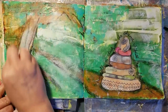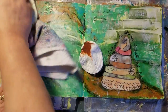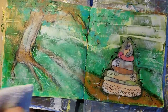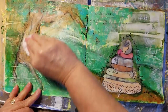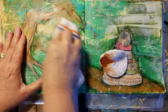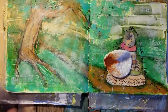What starts to happen? All the colors become deepened just by the application of that varnish. You don't want to let it sit on too long because then you won't be able to wipe it off. It will dry fairly quick. So that's why I work in smaller pieces on varnish. If you want an area darker, you just keep reapplying the varnish, or you can leave it on.